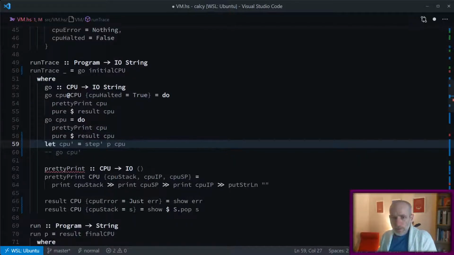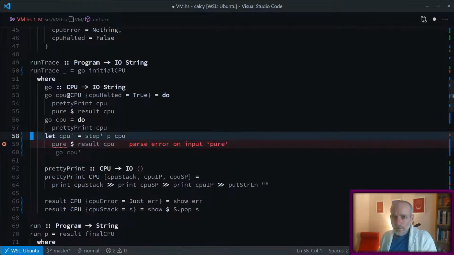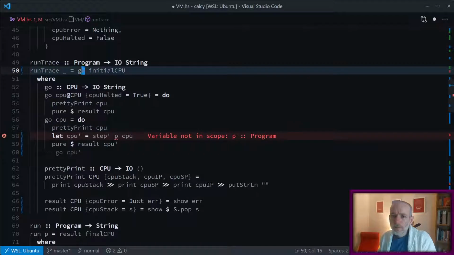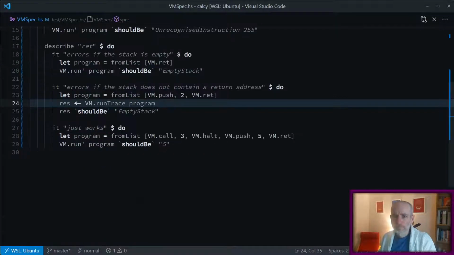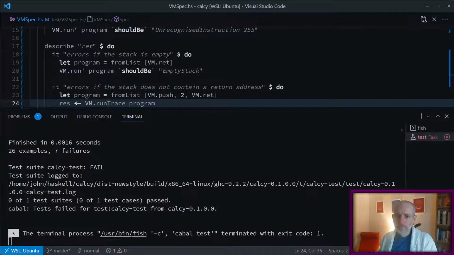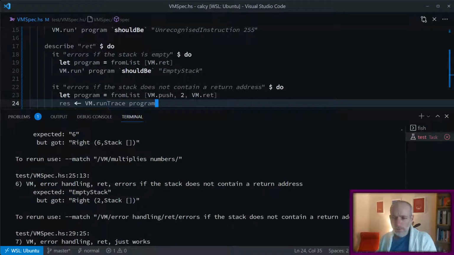Let's do one step. There, this time it's expected empty stack, but was successful.